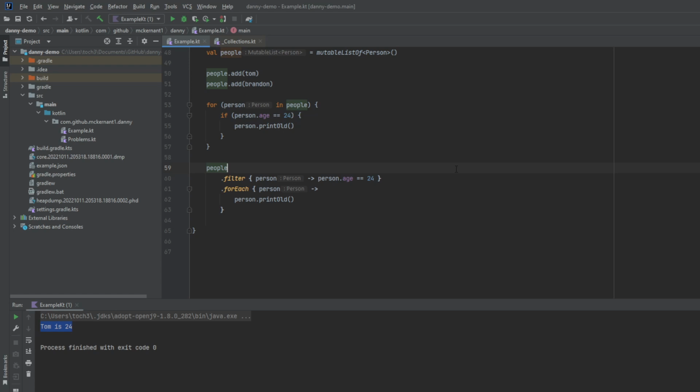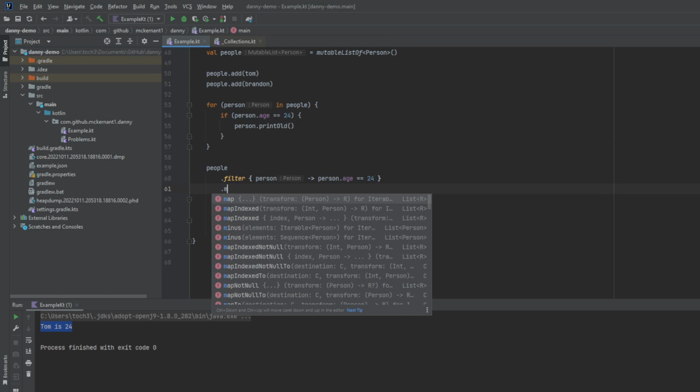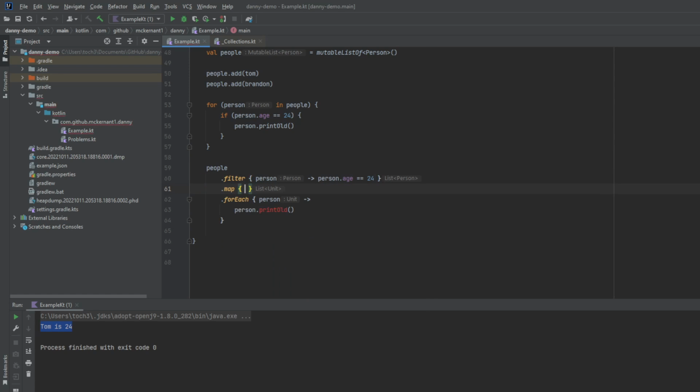But the main draw of this sort of functional style is you get to break the logic into two separate things, or however many steps that you want. You can do tons of different stuff here. So if we want to add steps, we would say, okay, instead of doing a filter here, I'm going to remove this parameter super easily.